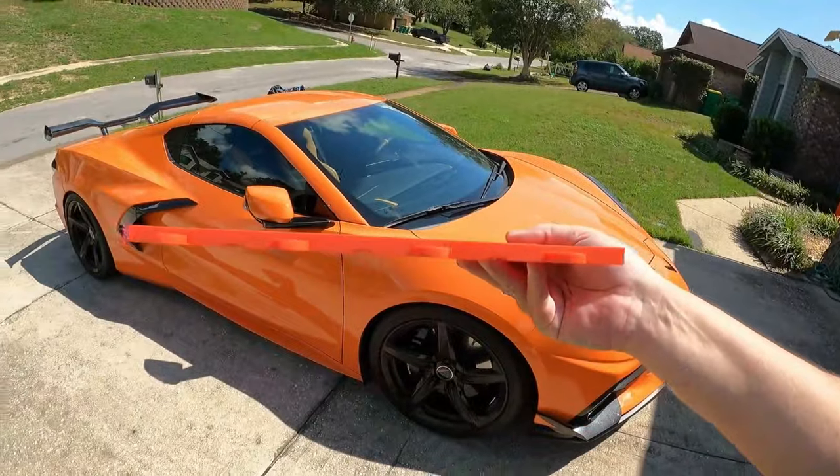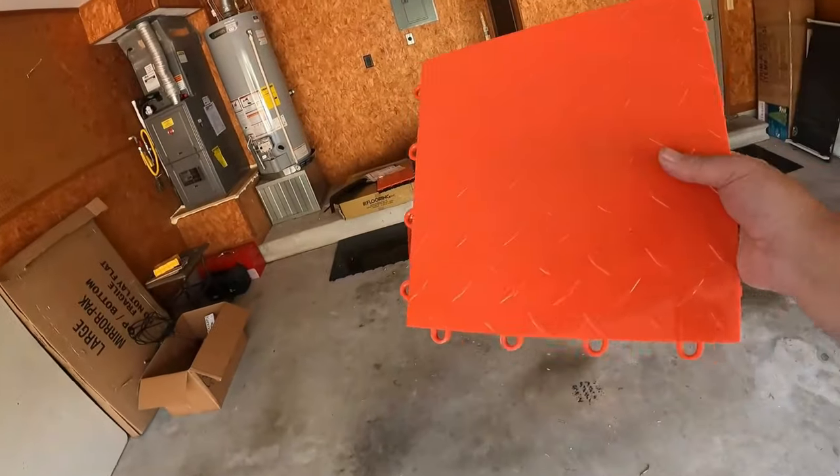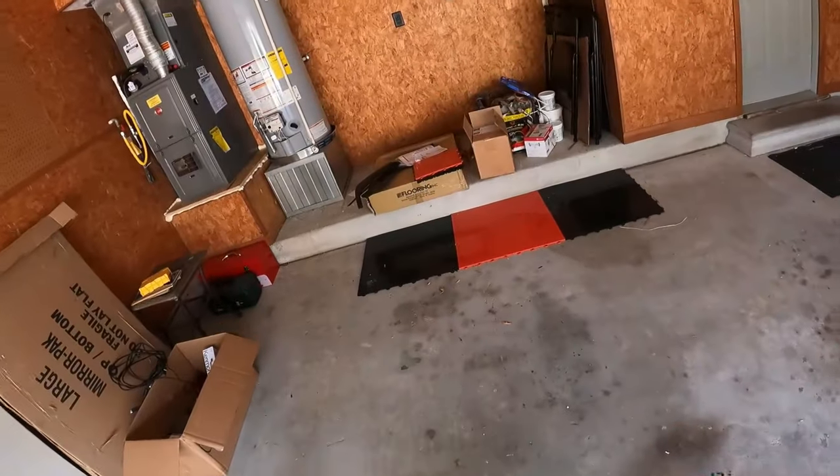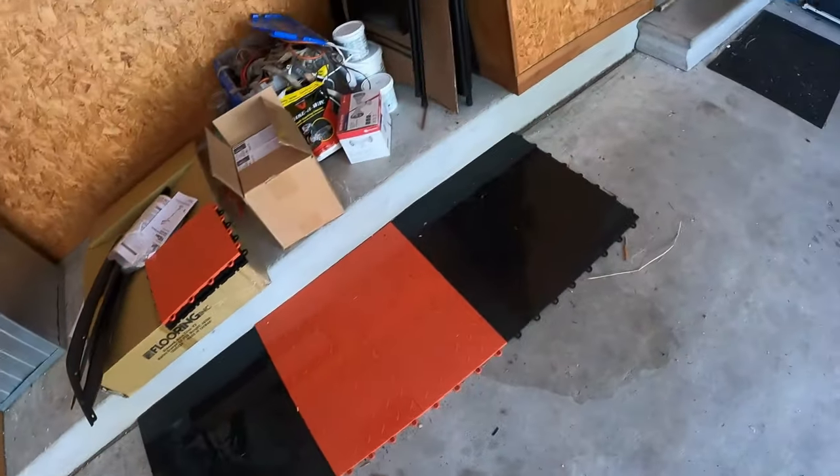This is an affordable garage makeover, not an extreme garage makeover. These are nice. They got a little thickness to them. So they come as 1 foot squares, but I'm gonna lay them in 2 foot squares. A little bit bigger squares, and it's gonna look a little cooler.